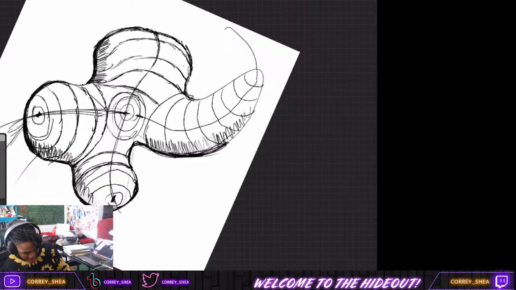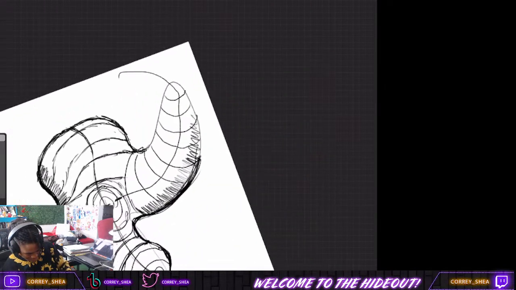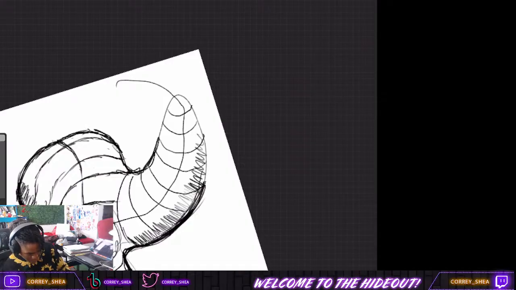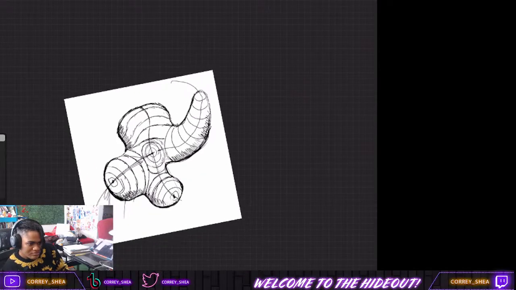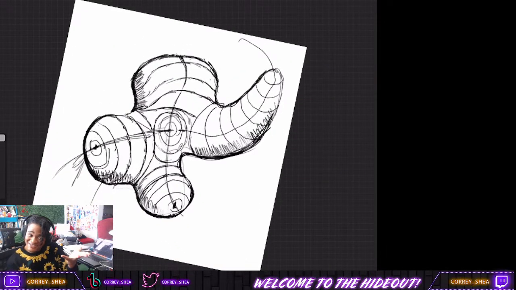Once you add contour lines and a center point, you can make anything look somewhat three-dimensional. Now, what this is, I can't tell you, but the principle still stands.